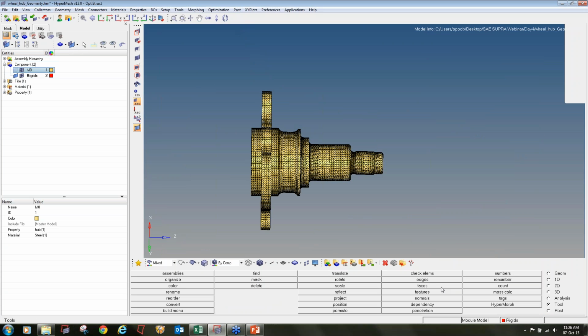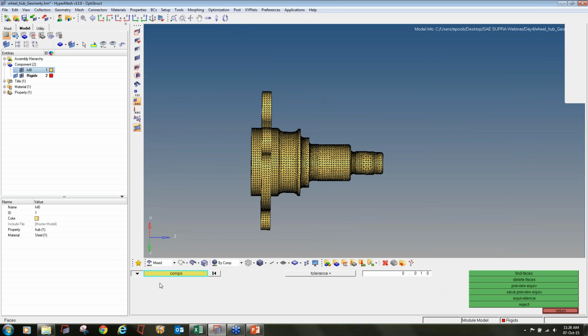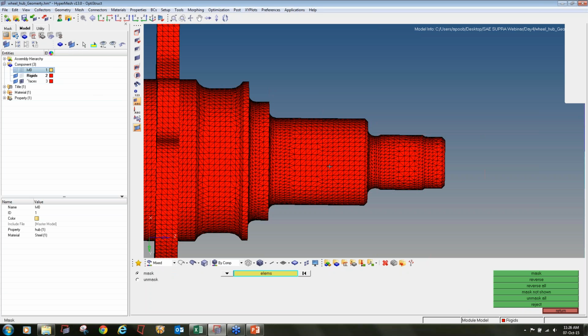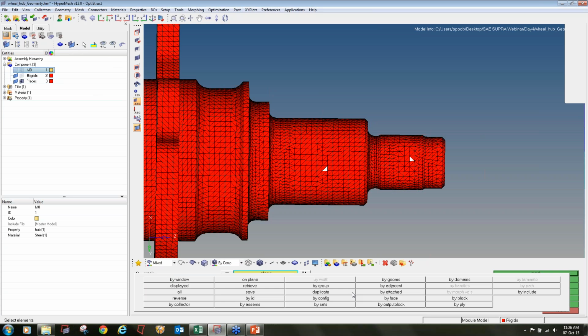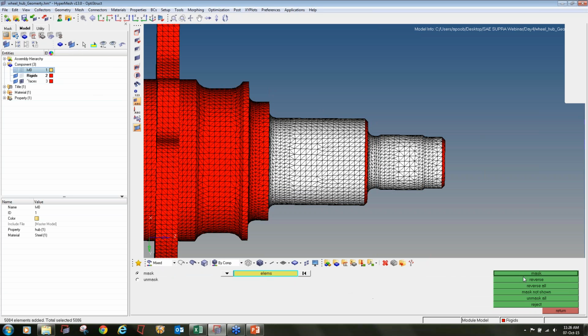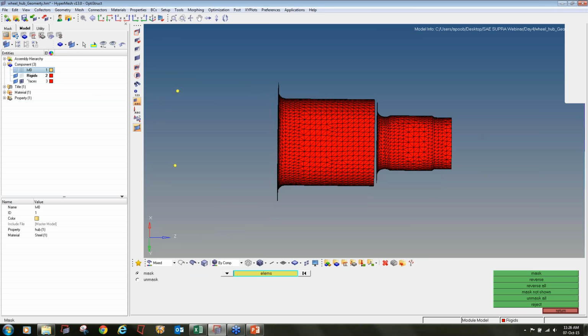So I'll go to tools, faces, go to elements, select these elements, enter the tolerance value as 0.1 and click on find faces. I'll click on F5, select these two elements, say by face, mask, reverse. And I'll go to the mask panel again and mask these.